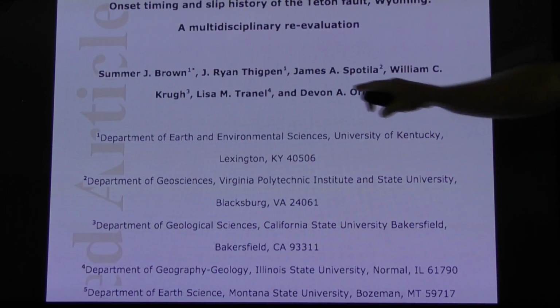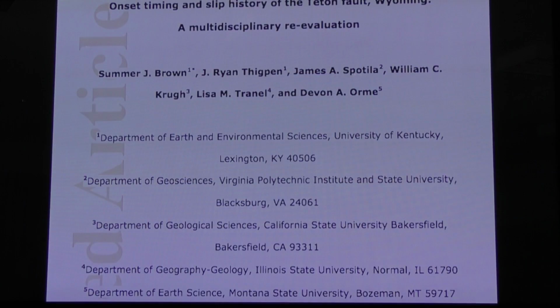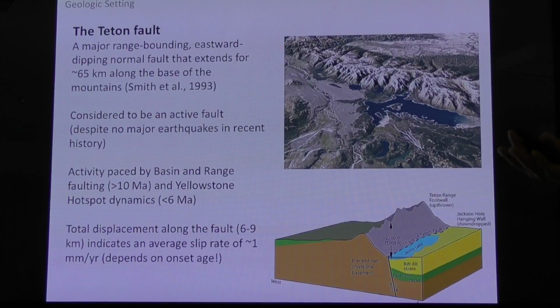As I understand it, John was saying this researcher here, who's at the University of Kentucky, will be speaking next summer at the Geologists of Jackson Hole. So that's really interesting. I'm interested to hear what some of their more recent findings are. So this is kind of fun, right? This is just when there's a problem that has different viewpoints. That's exciting science, I think.